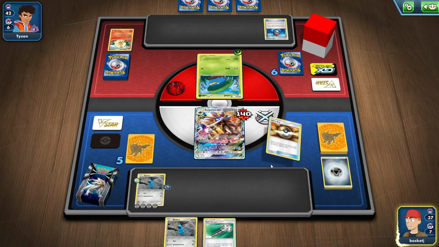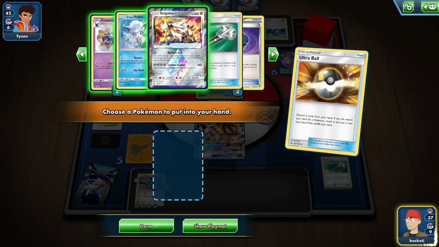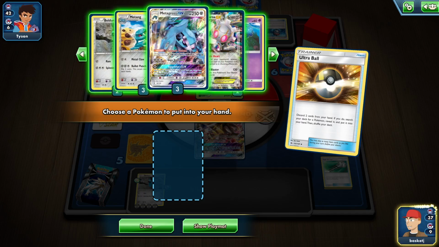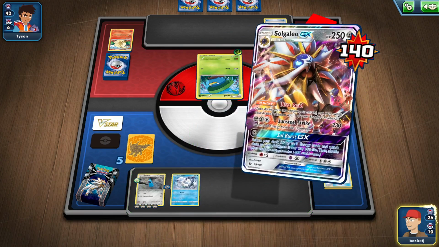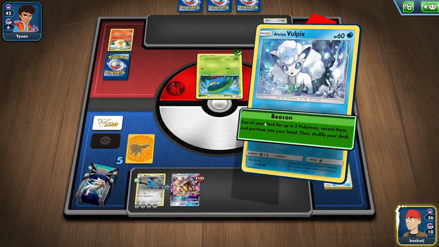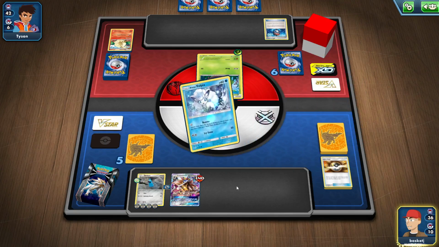I'm going to go ahead and Ultra Ball and grab. What do we want to grab? Yeah, let's go ahead and grab Alolan Vulpix. Put him down, and we're going to Ultra Road Vulpix up, and we're going to go and Beacon out a Metang and Metagross.